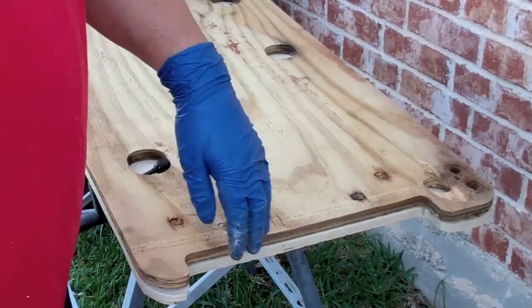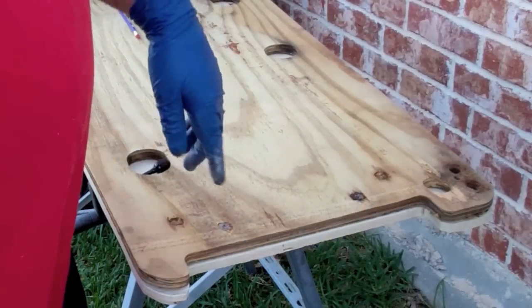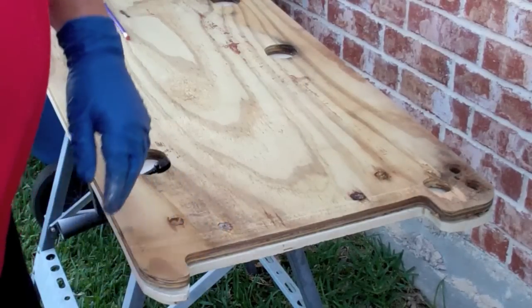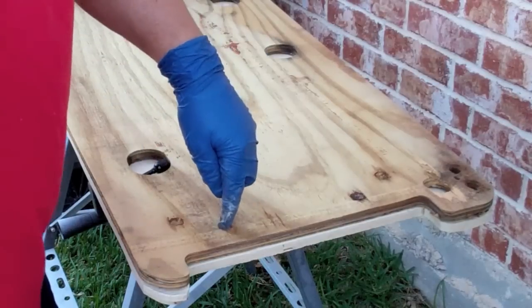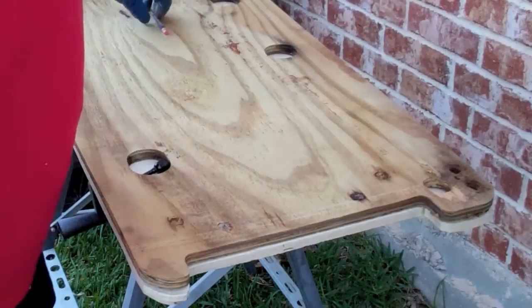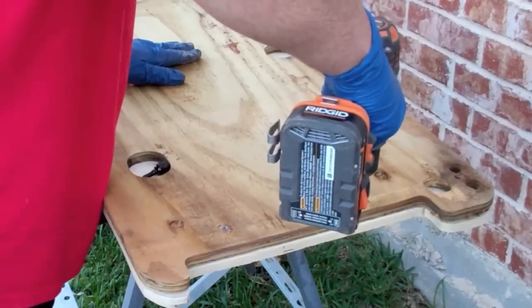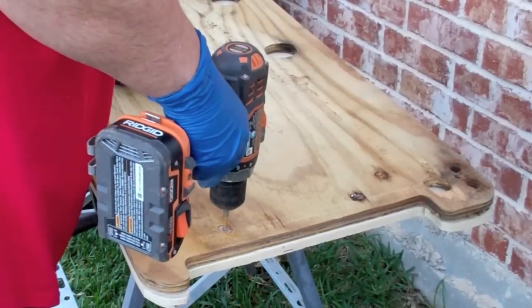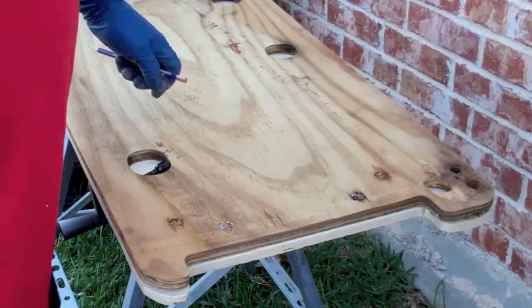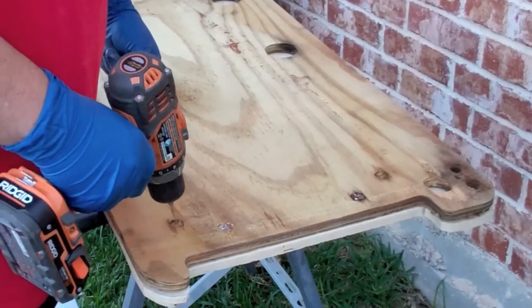Alright, so I've got it cut very closely. You can take a sander and round those edges, or if you have a router and you know how to use it, you can go around and make those perfectly smooth. I don't think it's going to matter in this case, but what is going to matter is placement of these holes. So I have two where the T-nuts stayed in place, and I want to get those exactly in the right spot. The rest of them, it's going to be a little tougher to get it exact because the holes are drilled out by the T-nuts coming out.